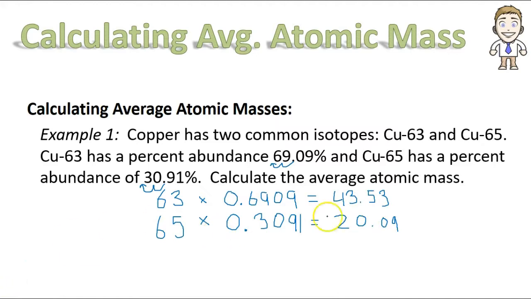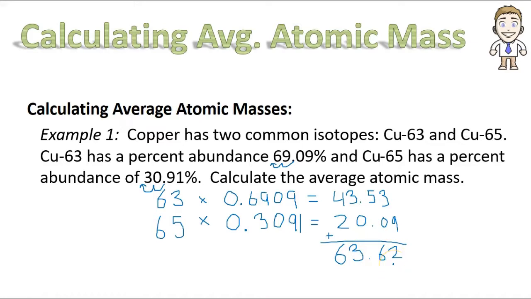Once you've got those kind of sub-answers written down, the final stage is the easiest part. You simply add them together. That's why it's nice to write everything vertically, because it's really simple to add them up at the end. And after the addition, you should get a final answer of 63.62.